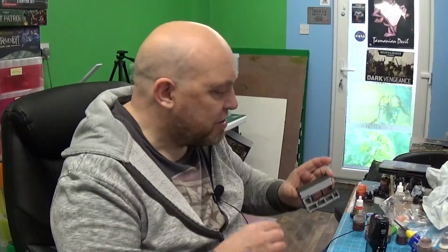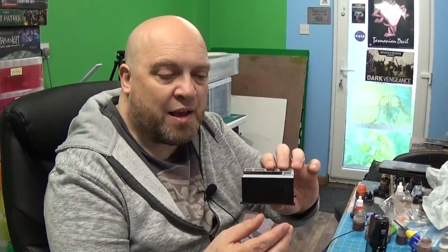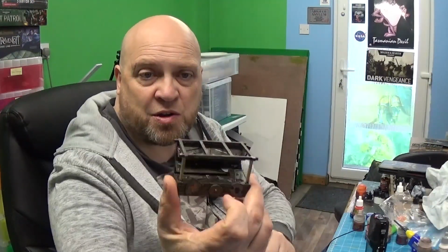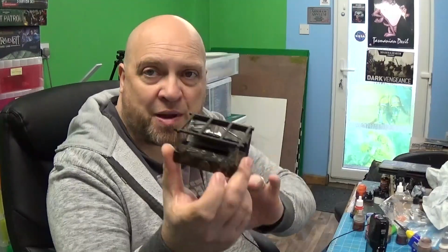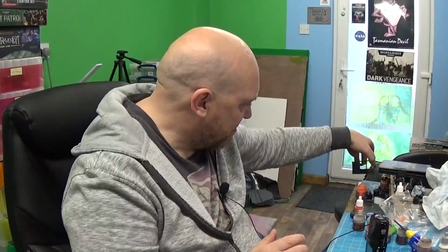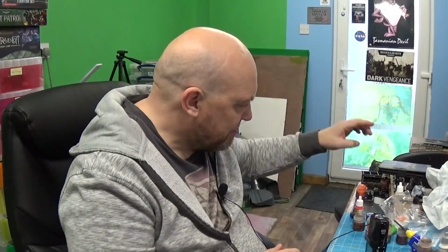This is nearly dry, not quite. It's the back of my weapon stall. I want to paint that dark brown, like a Rhinox hide or something equivalent, just to take the emphasis off the fact that it's the back of the store. So I'm going to be doing that.